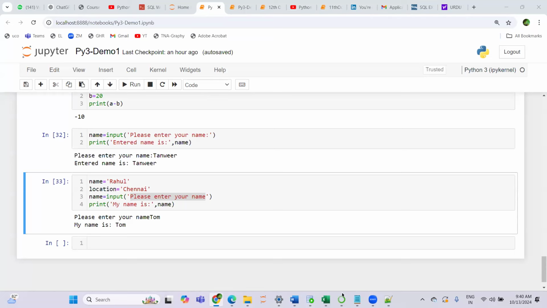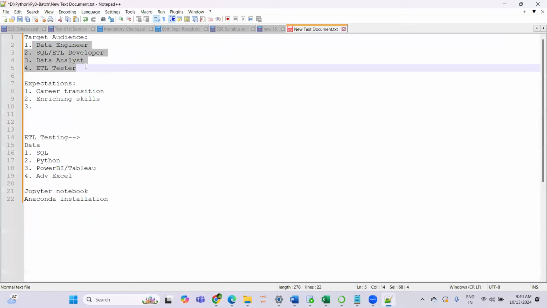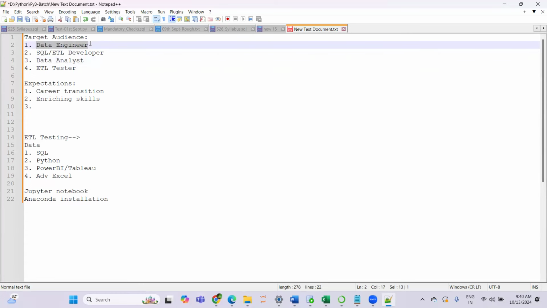Okay, one thing I want to make crystal clear for everyone. Look at all the job profiles I have written. Good question you have asked. I'm not telling that Python alone is sufficient for any of these job profiles. Strictly no. Don't tell me later that you said so. Data engineering: if you think you can learn Python and enter data engineering, not possible. Apart from Python, you should know SQL, any cloud, PySpark, and some job scheduling platforms as well.